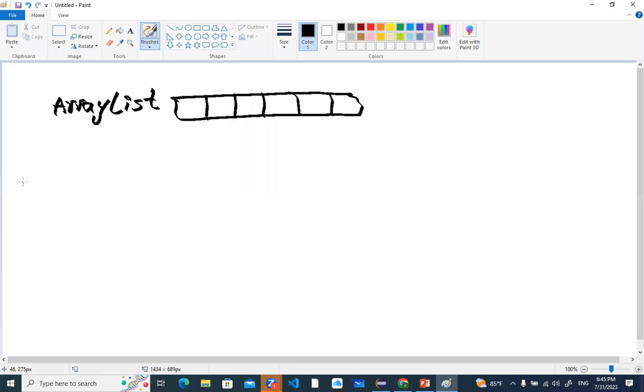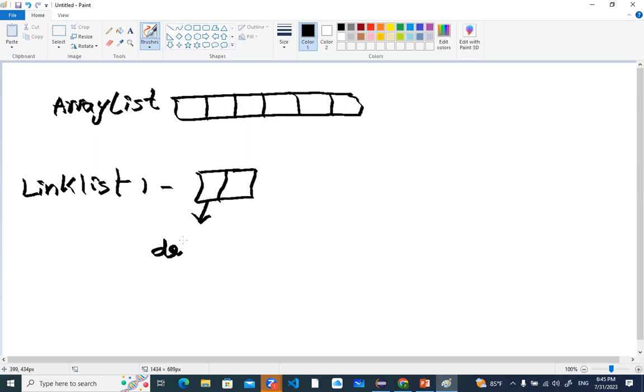But in terms of linked list, what happens? In terms of linked list, they divide it into tiny small boxes like this. This segment belongs to data, and this segment belongs to the address. Now they are connected through a vector to another node.